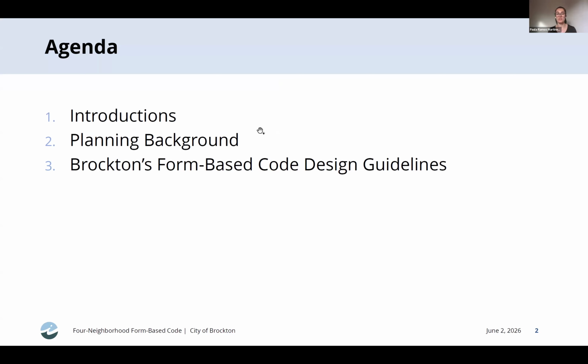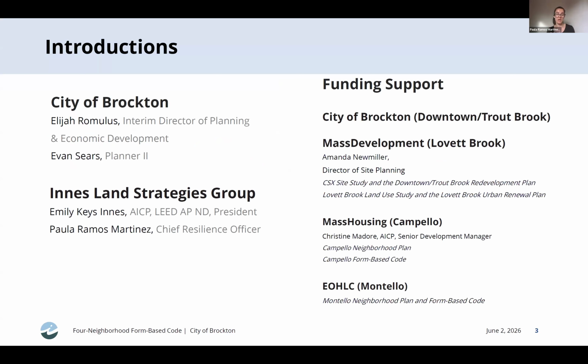So just to understand introductions, we have members of the planning department who have participated, as well as from Innes Land Strategies Group. Emily Keys Innes, she's the president, and she is at the moment, as Evan explained, in the ordinance committee presenting the form-based code. And I've been working on this project and I'm the project manager, and I'm also the chief resilience officer of Innes Land Strategies Group.